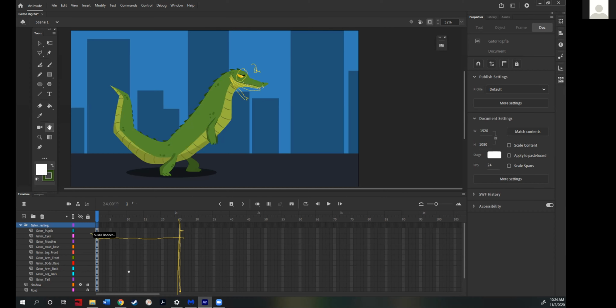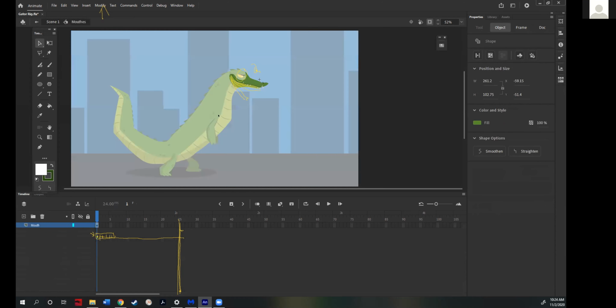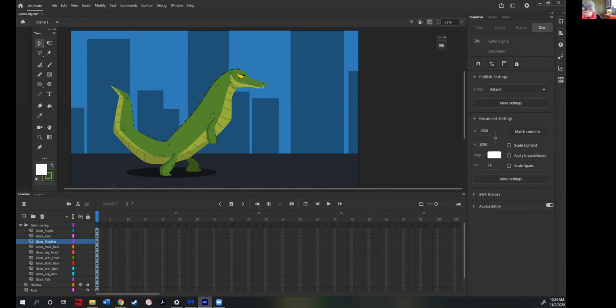The other way, the way that you're talking about, is you're going to click on this keyframe and convert it. So you would do Modify. Let's do it right now. For example, the mouth is already a symbol. Oh, you already have it. Fantastic. So you know that process. That's good. After you clean up some of the roundedness that we're talking about, you're ready to start building out all your symbols. Okay. Yep, it looks good.